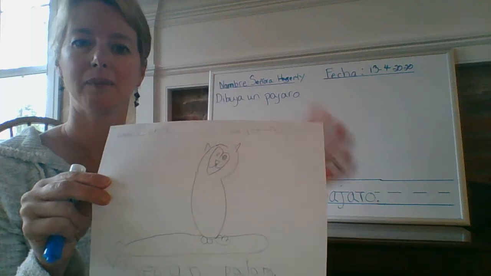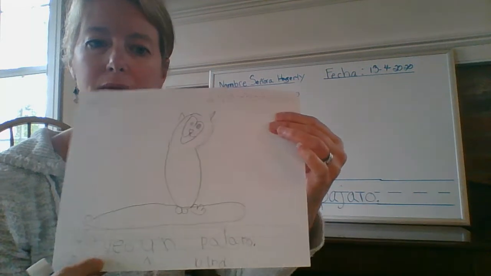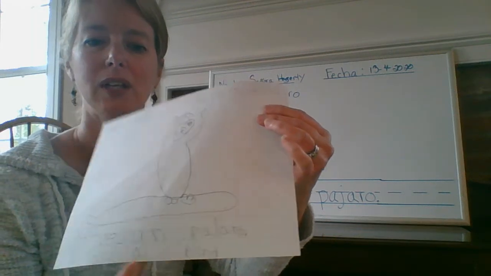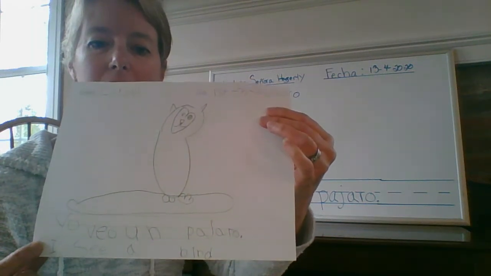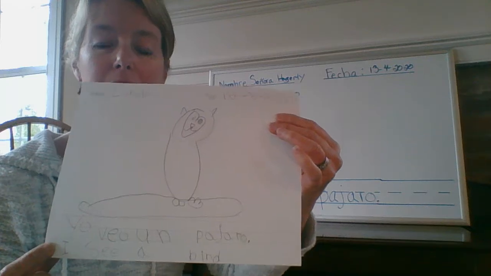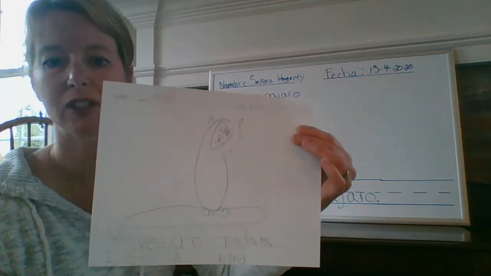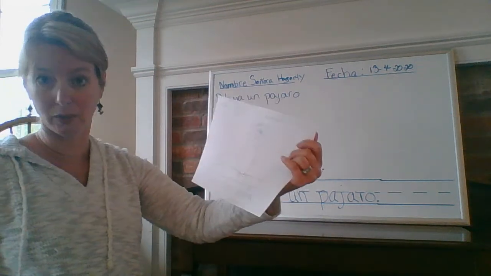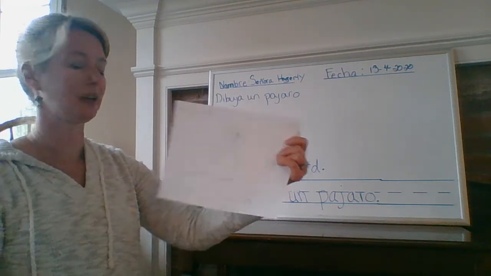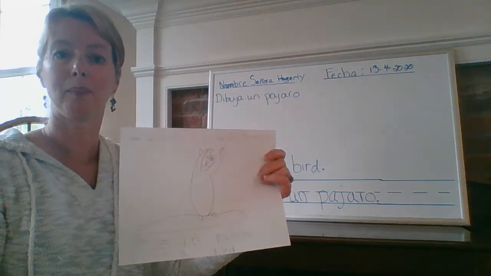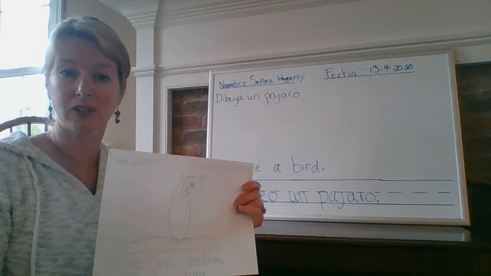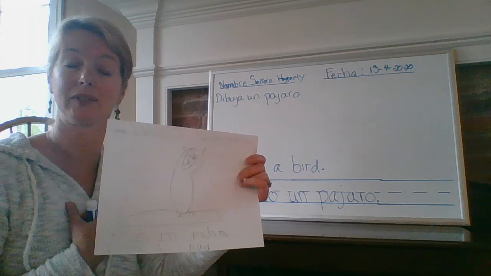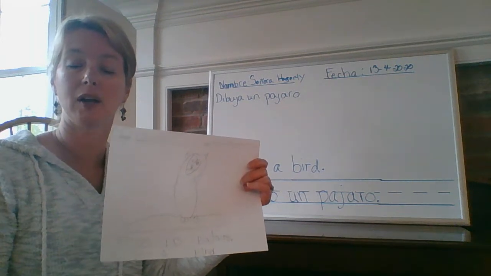So she wrote her name. She wrote the date. Lorelai wrote her sentence. Yo veo un pájaro. And then underneath each of those words, she wrote it in English. I see a bird. And then she had started her illustration, and that was as far as we got during class. So all Lorelai would have had to do were we at school is to go back and color in her picture. But I'm going to ask my friends in Mrs. Schwensfer's class to start kind of over from the beginning since you don't have your work. I actually have it here at my house with me on a new sheet of paper.